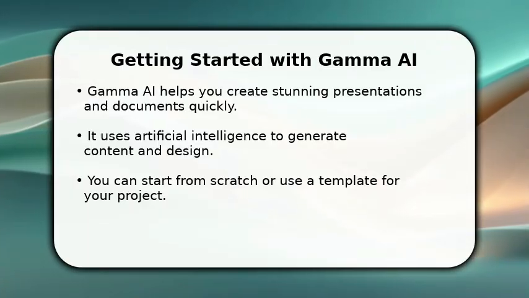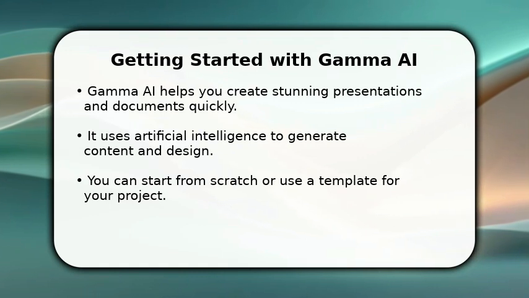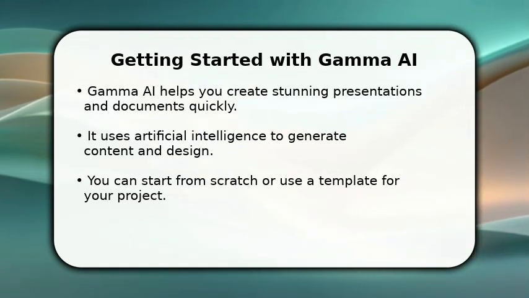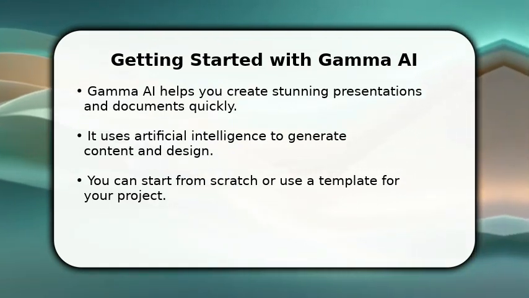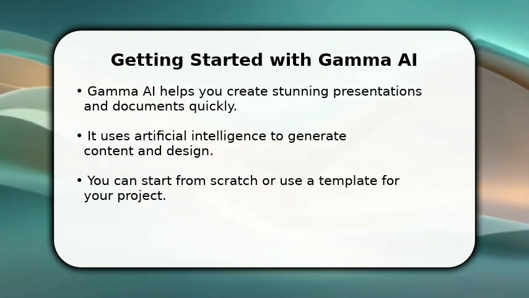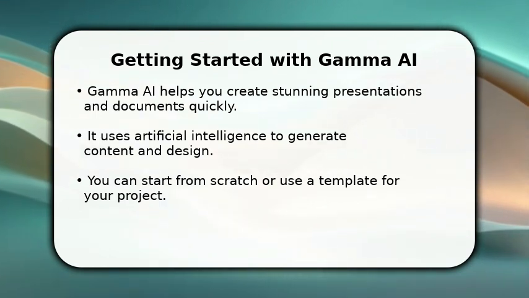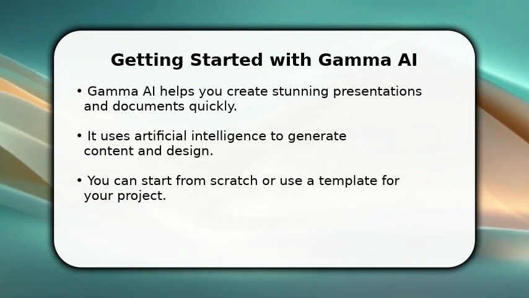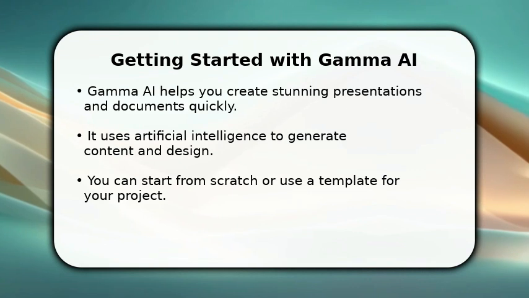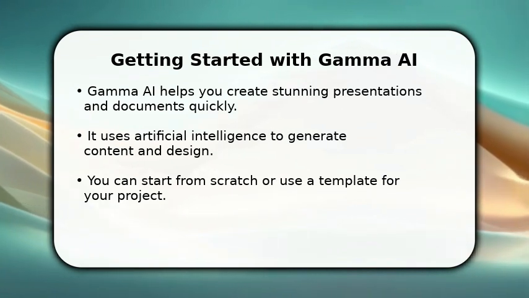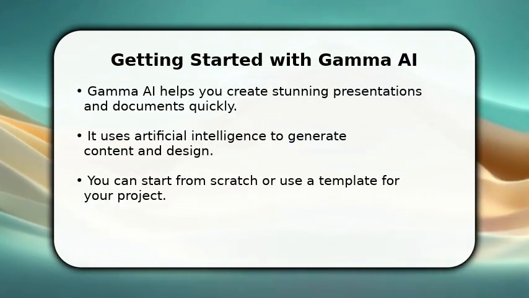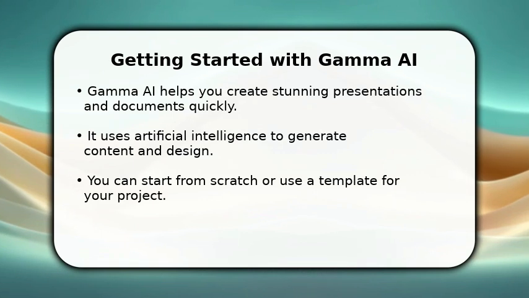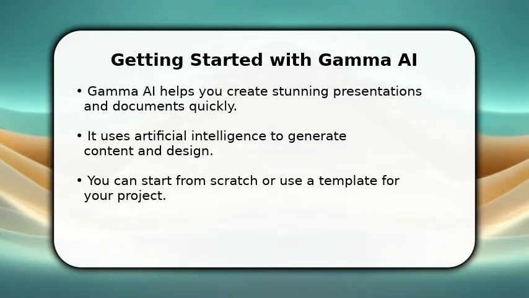In this video, I will explain how to use the Gamma AI website. First, navigate to the Gamma AI website and sign up or log into your account. Once you are logged in, you will see your dashboard, which is your central hub for all projects. You can choose to create a new presentation, document, or web page from here. The intuitive interface makes it simple to begin your creative process right away, saving you valuable time.